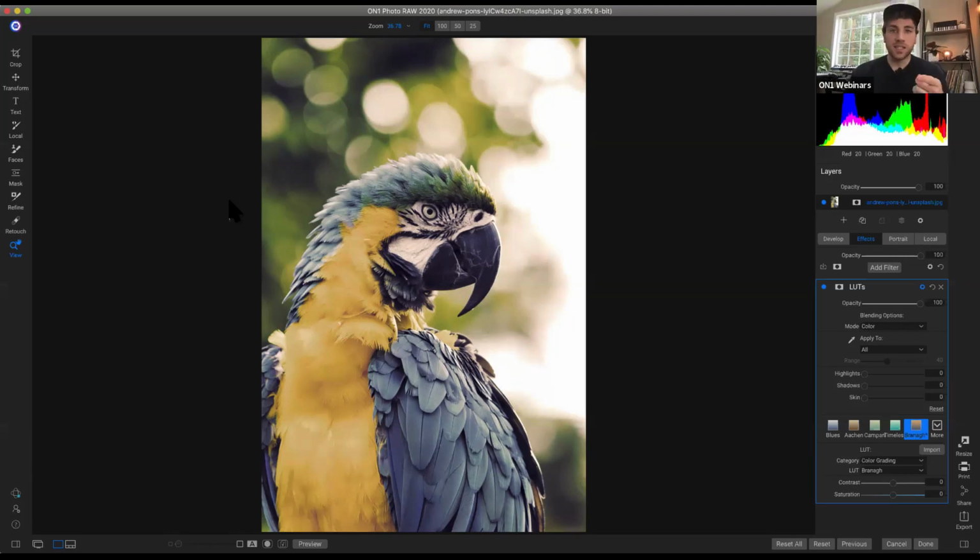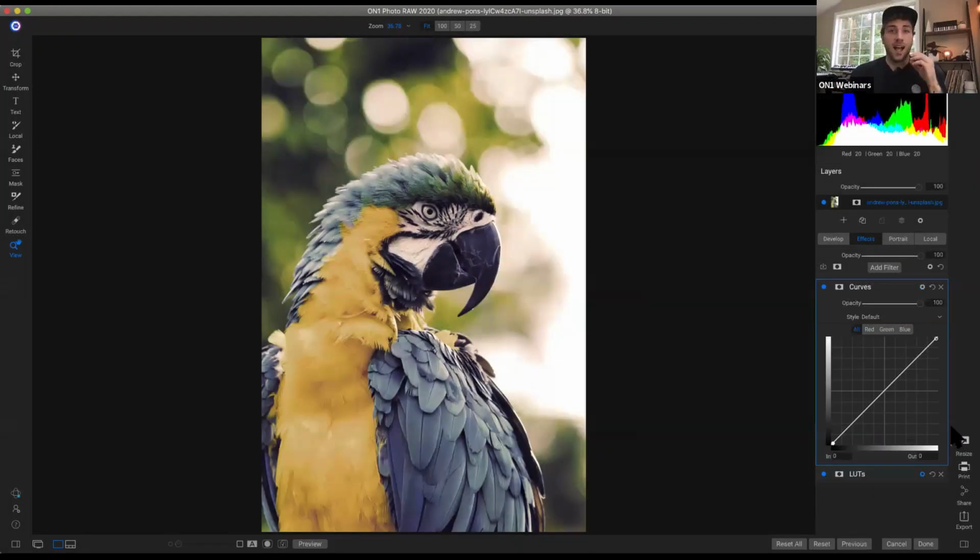So if you want to reset the curve, oh, I have a question from somebody, how to reset the tone curve. So if you add a filter here, we'll add the curves filter. I've been trying to get this added into Photo Raw for a long time, but it hasn't. But you can't actually remove individual things in here. You can't right click it and remove it. The only thing you can do to reset the curve is click reset, this little reverse arrow, that'll reset everything. One day we will have the points able to remove.